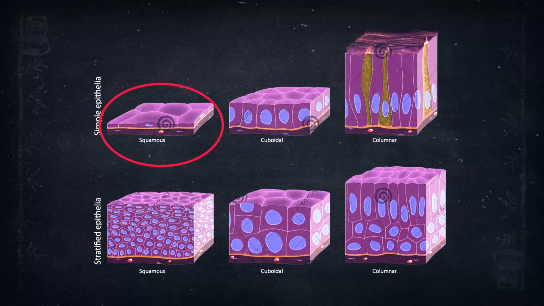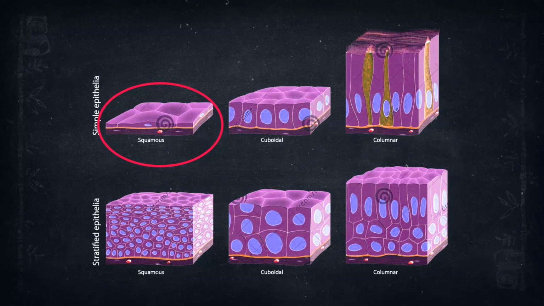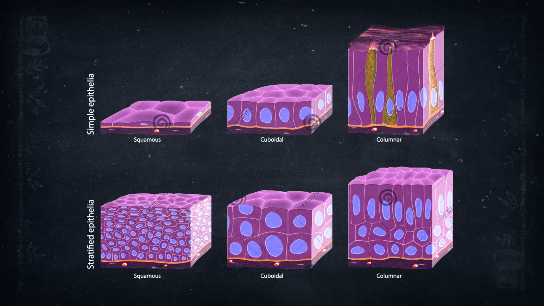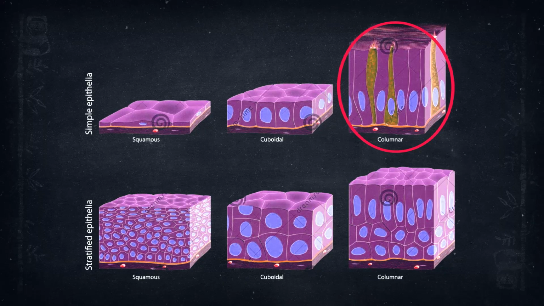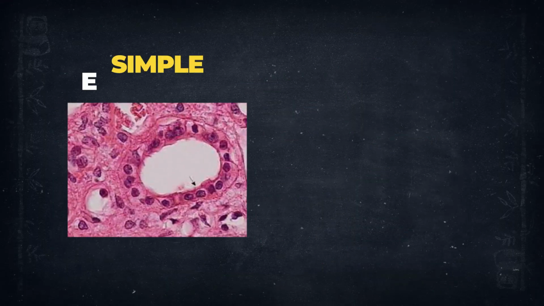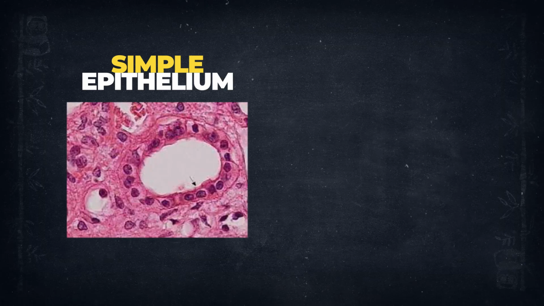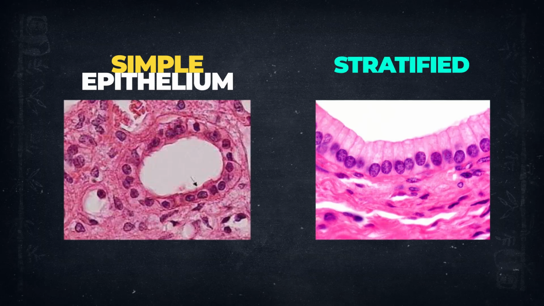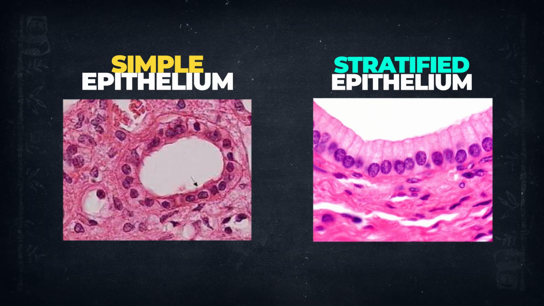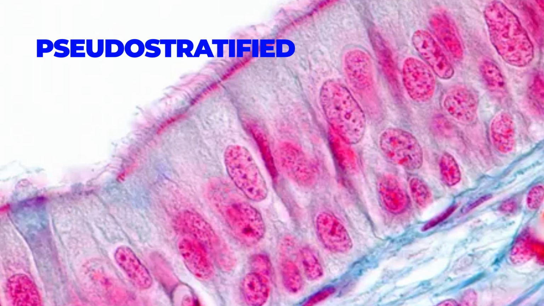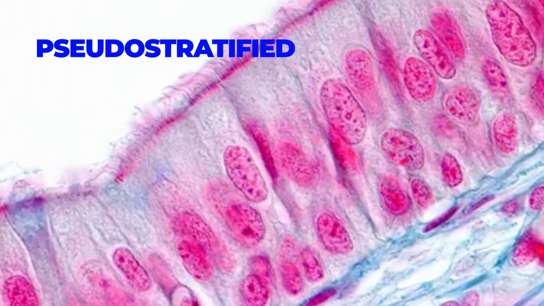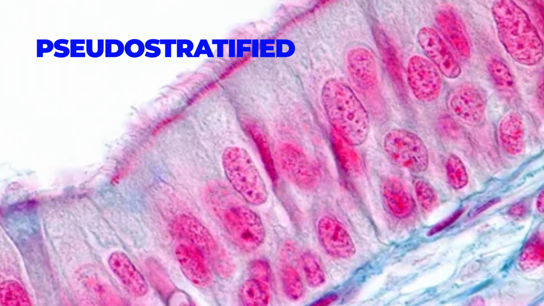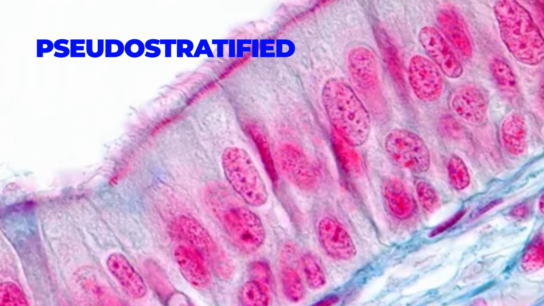The first of these is the squamous organization, which consists of flattened cells. There's the cuboidal organization, which is cube-shaped, and the columnar ones, which are significantly taller than they are wide. Besides that, they can be classified as simple epithelium, having only one single layer of cells touching the basal lamina, stratified, which will have more than one layer of cells, or pseudostratified, where there is a single layer of cells that touch the basal lamina, but they have different shapes, which gives a misleading visual impression that there is more than one layer, as shown in this image here.